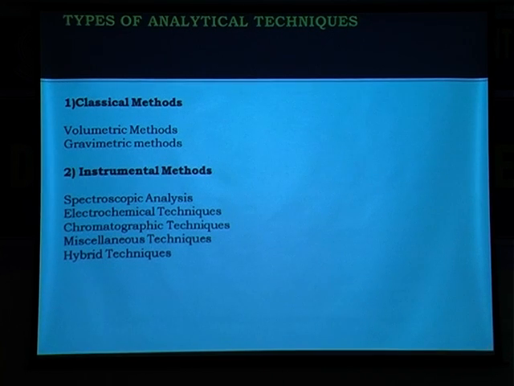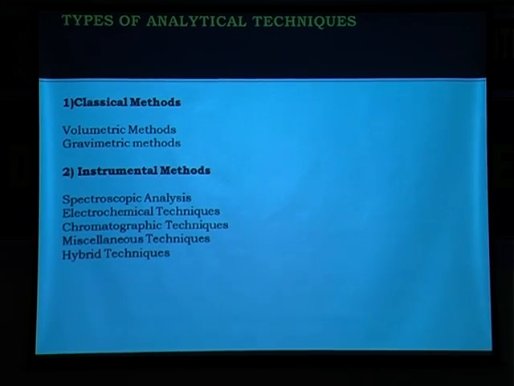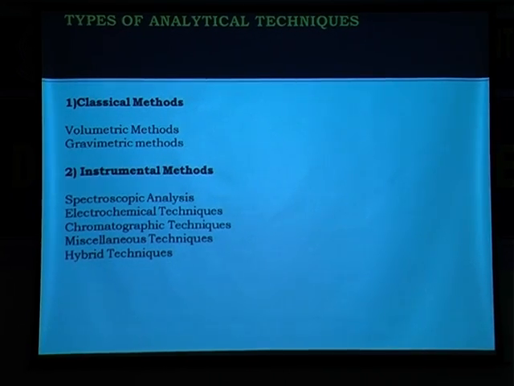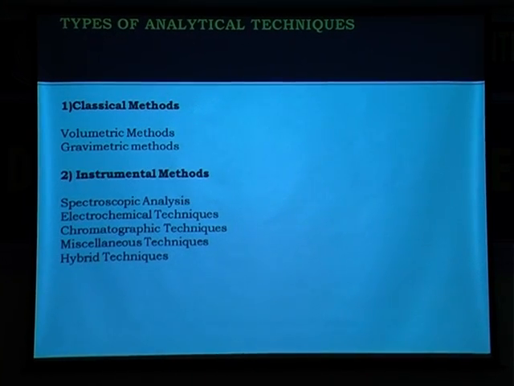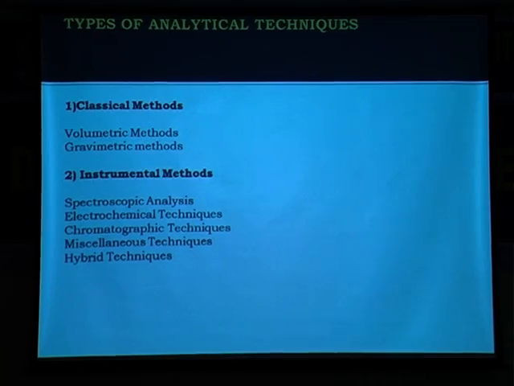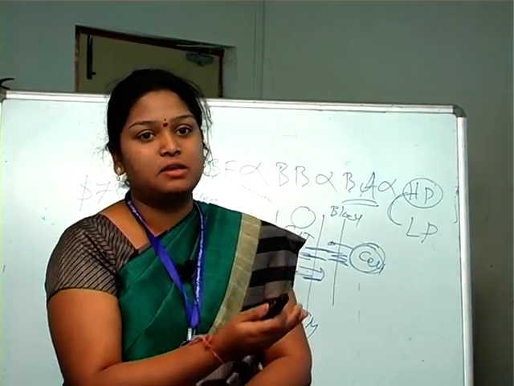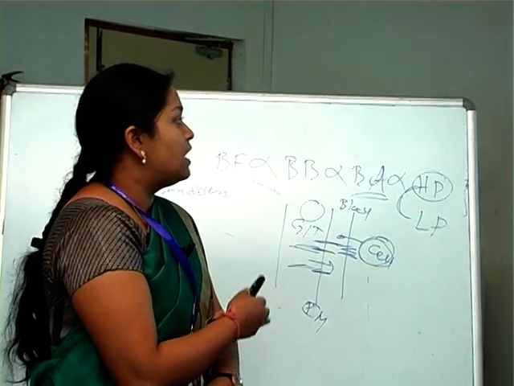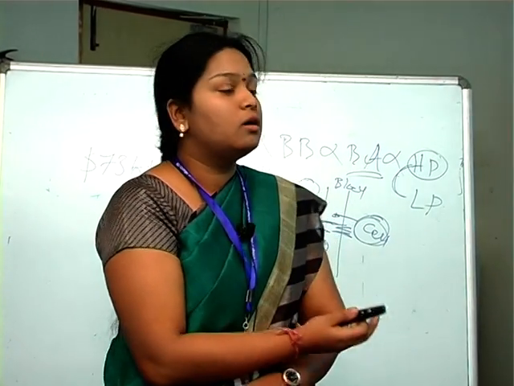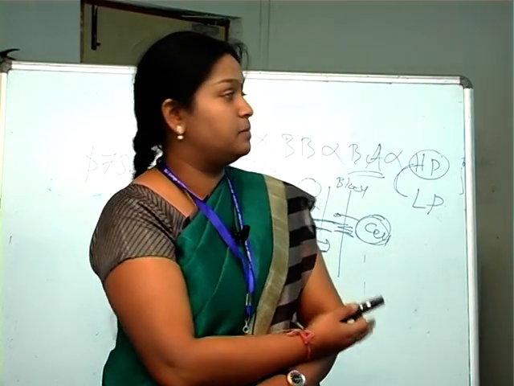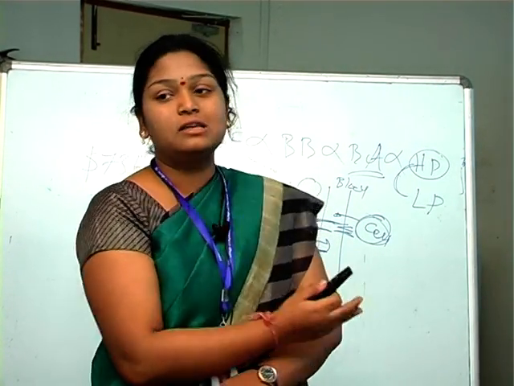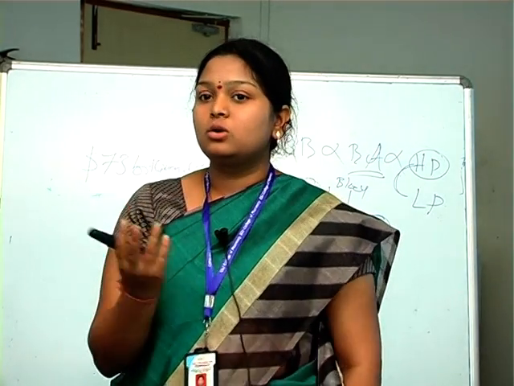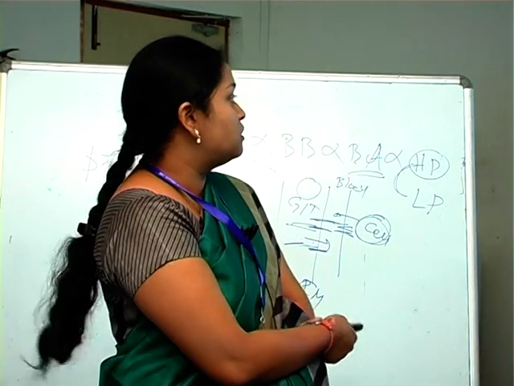Electrochemical methods, we know conductometry, amperometry, polarography. Chromatographic techniques, normally what we use is HPLC, GC. Then we have integrated techniques like LCMS, liquid chromatography with mass spectroscopy, and we have other techniques like X-ray diffraction methods in miscellaneous techniques. Hybrid techniques is nothing but the integration of two or more analytical techniques.